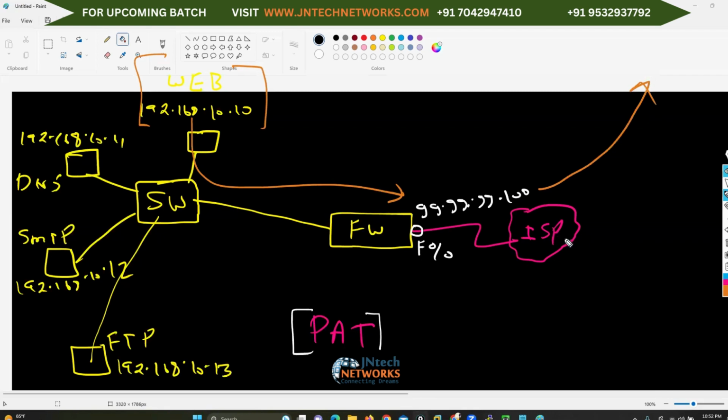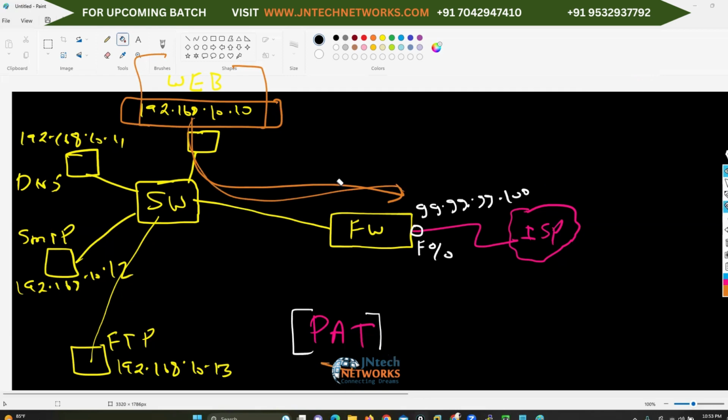But for an inside web server, can we assign PAT? Here you can use any other translation option, but I'm not going to focus on servers, whether web, DNS or SMTP. My point is, if you want to translate IP, my focus right now is on IP. If you want to translate multiple IP addresses with a single public IP, you can go with the PAT option. When traffic is initiated from your private LAN side and goes to the WAN side, no problem, you can go with PAT.